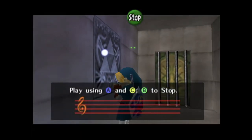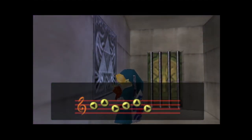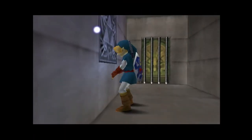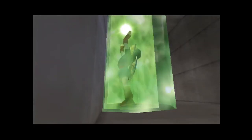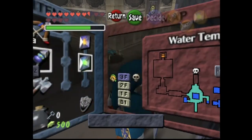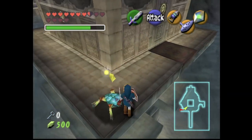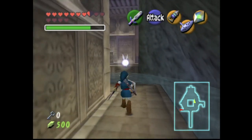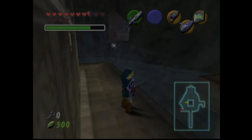Here's where I used Farore's Courage. Farore's Courage is one of the three kind of optional spells — except Din's Fire isn't optional. Based on the three goddesses of the Triforce, you have Din, Farore, and Nayru. So you have Din's Fire, Farore's Courage, and Nayru's Love. Nayru's Love is more or less useless. Farore's Courage is only really useful in this temple. And even still, I managed to mess it up. You want to use Farore's Courage at the first painting that you see. I used it on that one — I was like, oh, I don't want to use it on the first painting, but in hindsight I now see exactly why I want to.